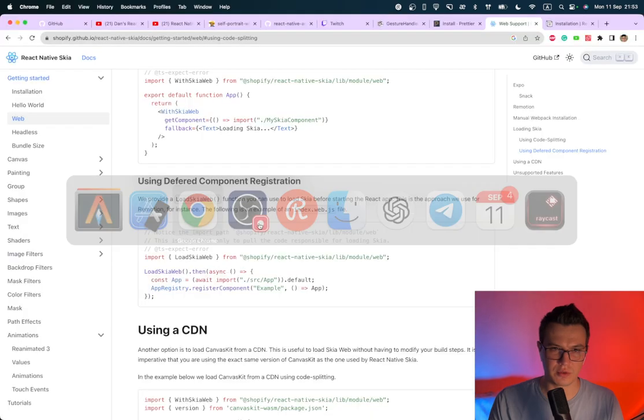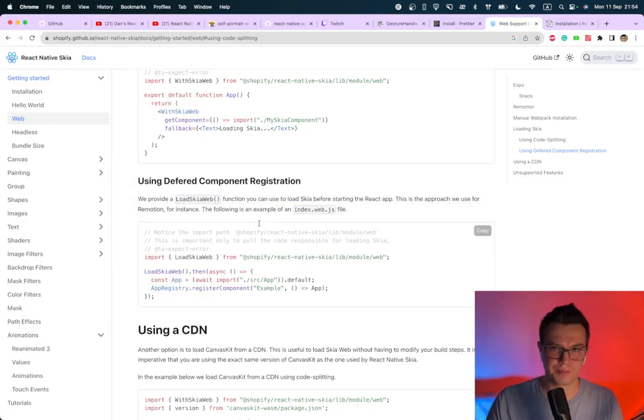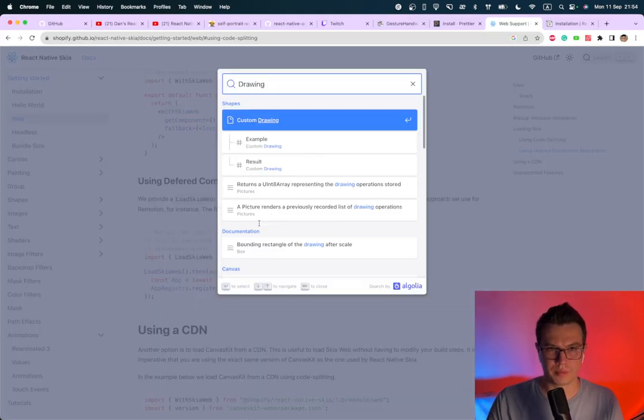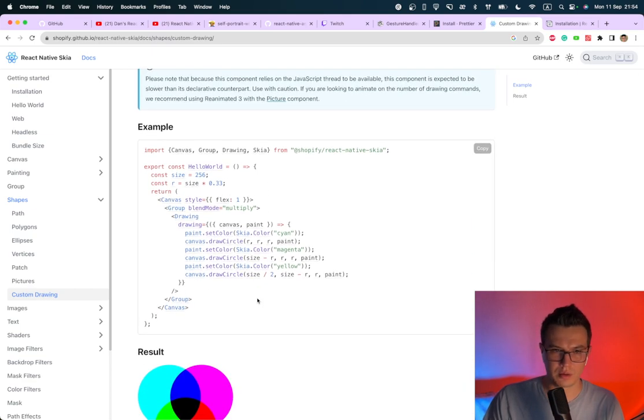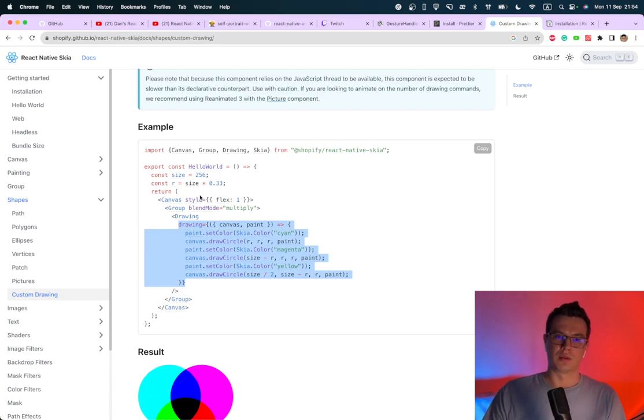Then we have this drawing component. Custom drawing allows us to use the creative UI with declarative API. So basically we have a drawing function which does some drawing.